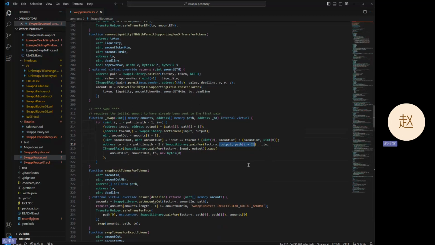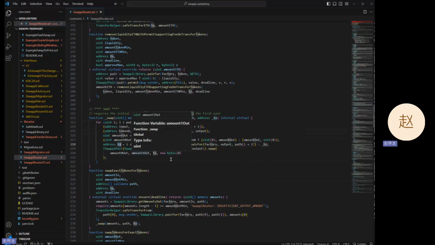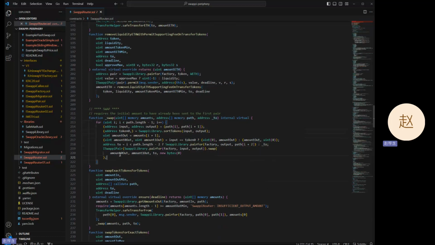So for example, you want to transfer A to B, B to C, and C to address. So each target is the B, C, and to, right? So here it calculates the actual to address for each swap. And then they have amount 0 out and amount 1 out, they can do the swap.